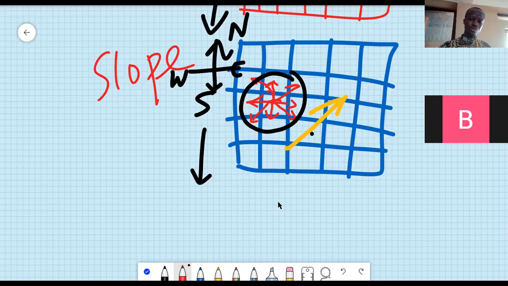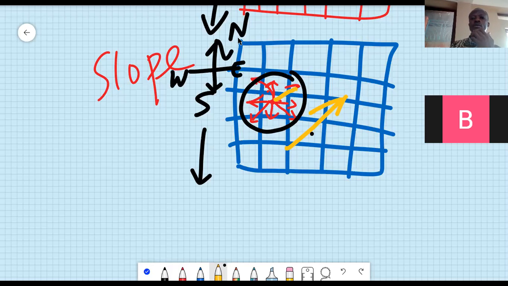Let me choose a different color for this. If this is the maximum out of all the possible directions from the Queen's case in chess, please let's learn how to play chess. Everybody hearing me? Yeah. Is Grace in this class? Grace, are you here? If you are here, I want to hear your voice.